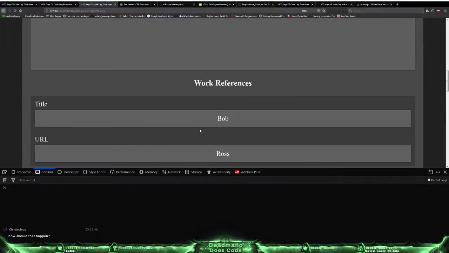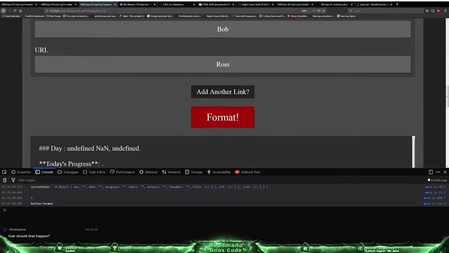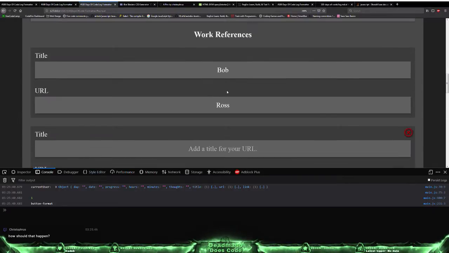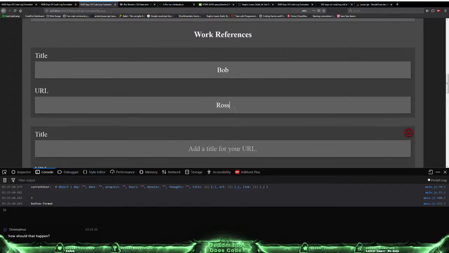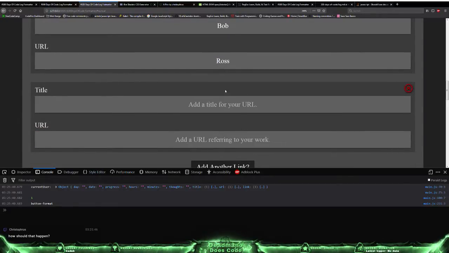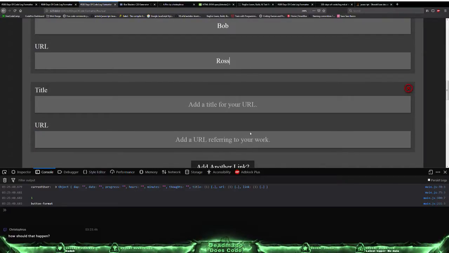Because the user skips putting in a URL here, title there, and puts a URL here. Now length of URL is 2. Oh, that's not values we're filtering on anymore. That's elements. They're both 2.